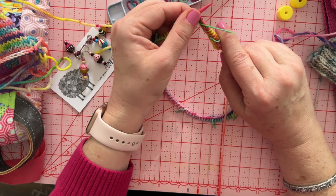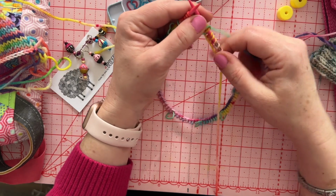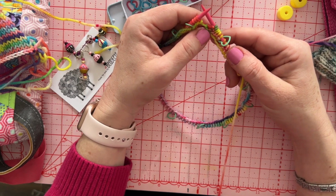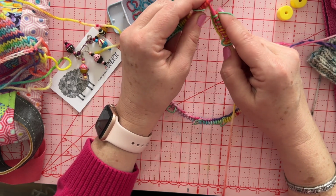And it just makes it harder. It's not bad. It won't hurt the hat, but it'll just make it harder for me to start. Okay, I just purled, because I just read my stitches, but I'm going to teach y'all how to do that once we get around one more time.